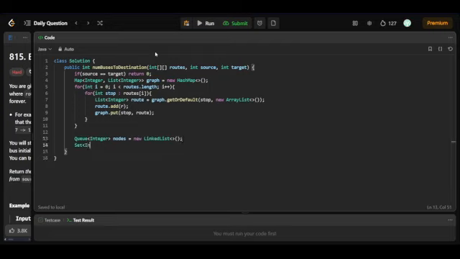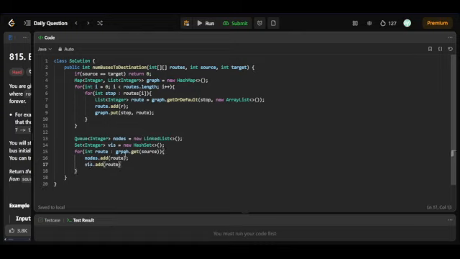And then I'll be using a set data structure, let's say visited, new hash set, okay, then for route in graph dot get source, the adjacency list of integers for that particular source, I'll be doing nodes dot add route, and also visited dot add route.